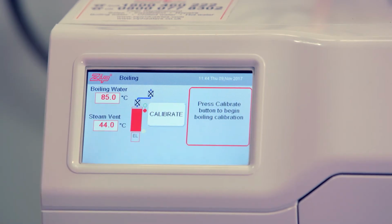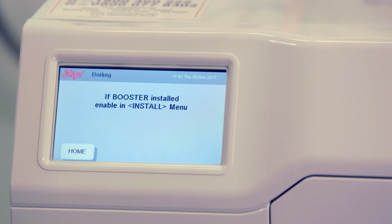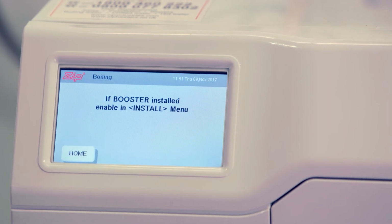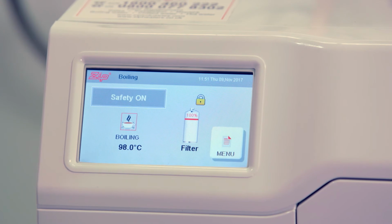The unit will now go into calibration. To start the calibration process, press calibrate. This process will take about 8 minutes for the unit to find boiling point. Once the calibration process is finished, your unit will ask you if you have a boost installed. Press home to go to the main menu.